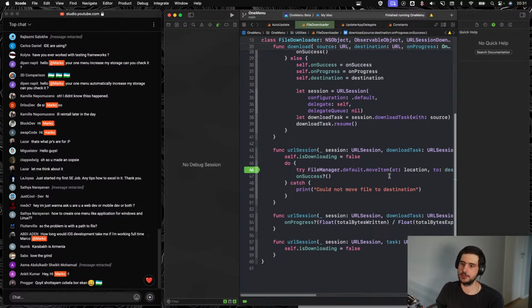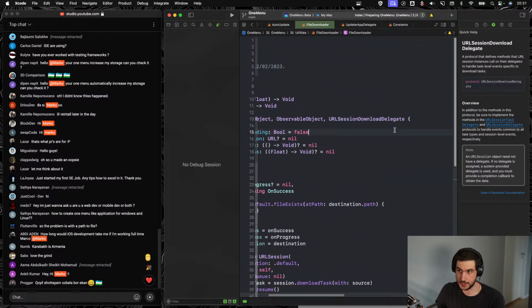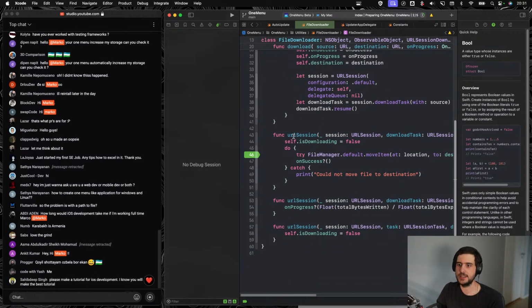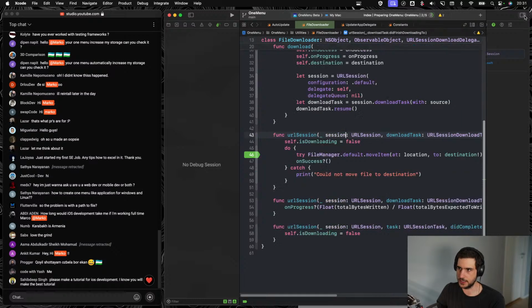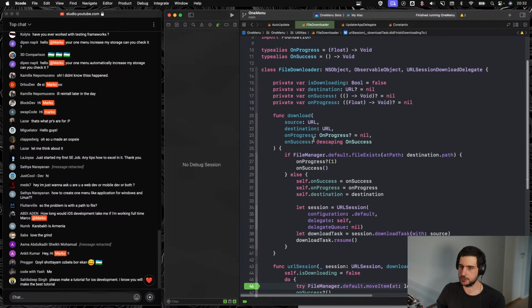So here in the file downloader, I have a very simple, I think it's URL session download delegate, beautiful name. And then it calls this method automatically if the file has been downloaded. And so what I do is simply move that item from a location that was downloaded to the destination that I actually requested originally.